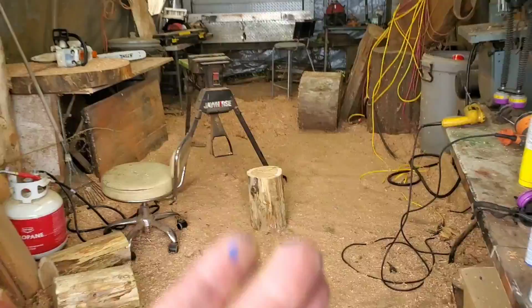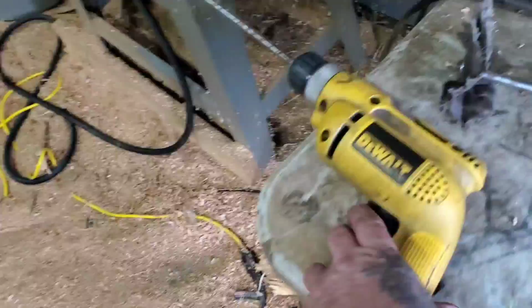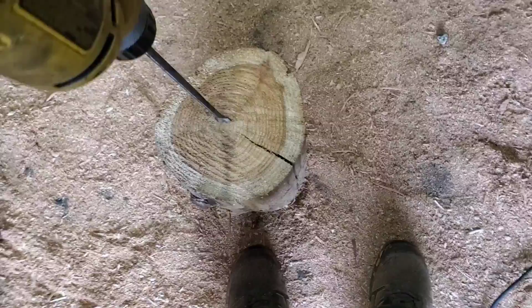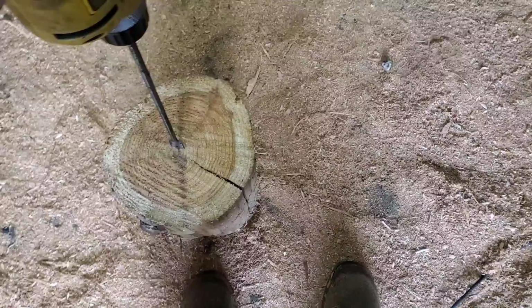So I got to remember that these mushrooms are going to be in like a playground for kids, a sandbox or something like that, right? This is Western Red Cedar. I want them to be fastened to the ground. This is what I did for the spirit trails. I got this spade bit on this drill, and I'm going to drill a hole in there about 6 inches deep. When it's done, I can drive some rebar into the ground, put some PL9000 into this hole, and it will fasten it to the rebar, right? So I'm going to get these holes done on these three mushrooms, and then we'll start carving them.